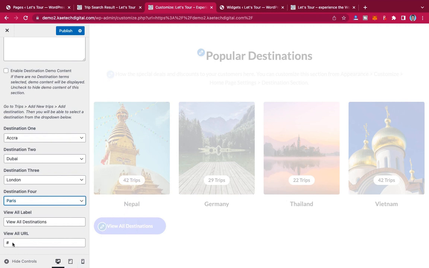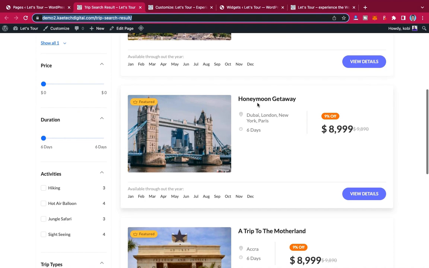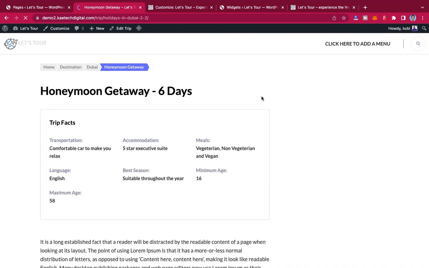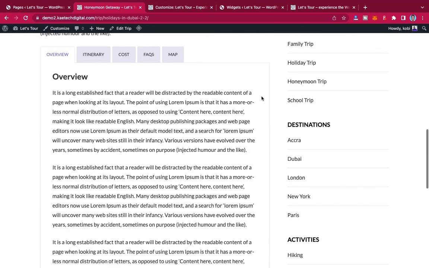Then you can decide to copy the destination URL. Let me click on this one to view something.